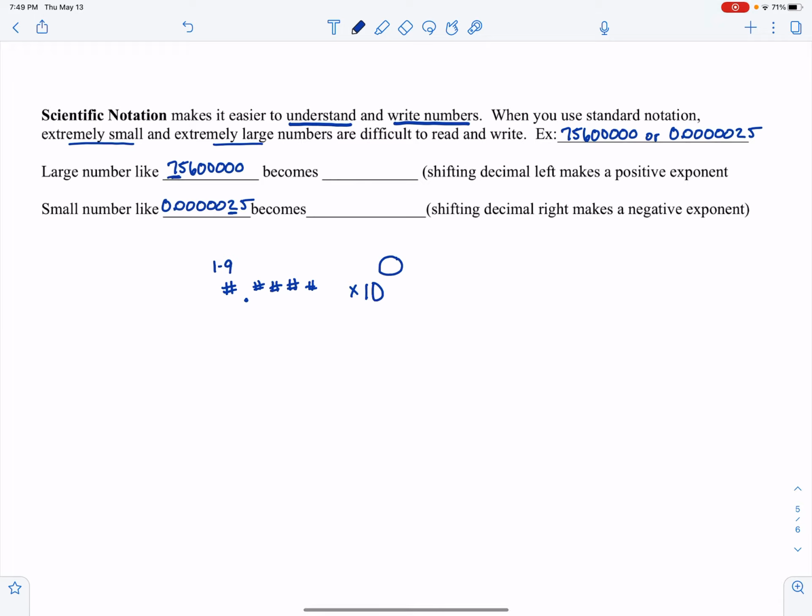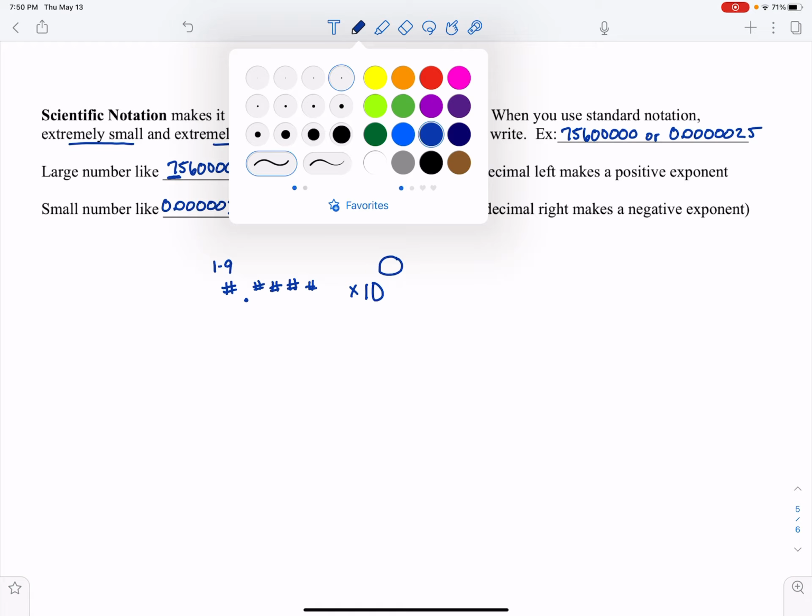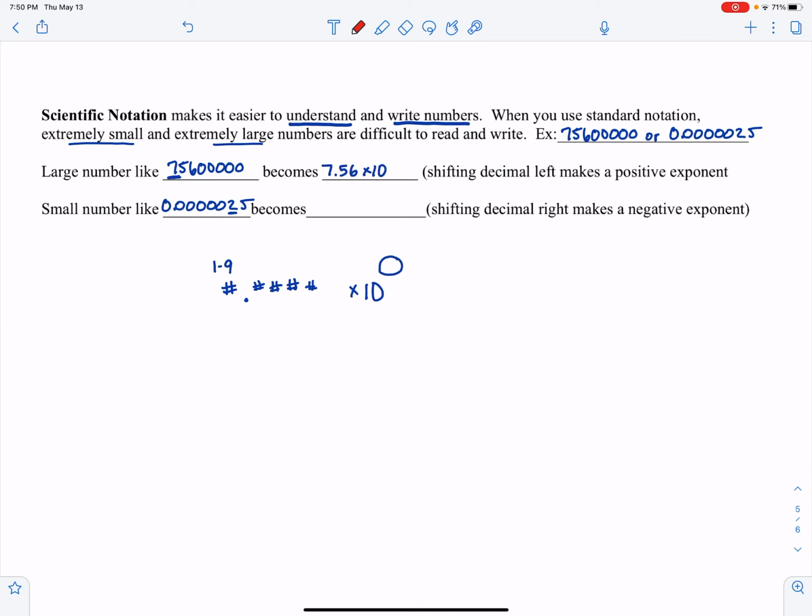So we'll do this first number. I need the first number, the 7, and then the dot, and then I'm going to put the other numbers in, 5, 6. Now, this number as drawn only has 3 sig figs. There's no decimal in the number. Those other zeros don't count towards sig figs. Times 10 to the, and then I'm just going to move my little decimal over from the end. So 1, 2, 3, 4, 5, 6, 7 places is where that decimal ended up going. So that would be to the 7th.